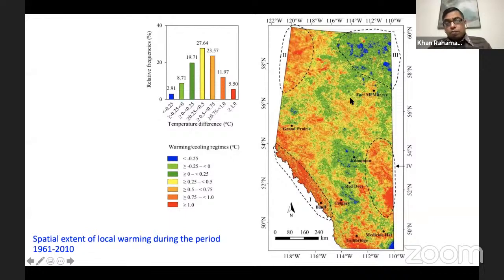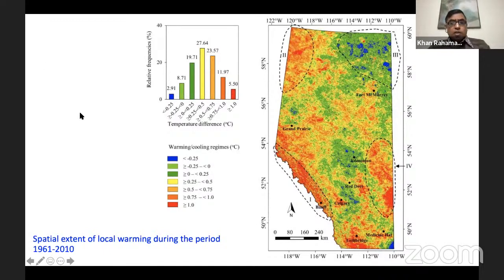What I found is a 1 square kilometer resolution map, and I was not very happy with that. One square kilometer represents a very big area. For example, the KU campus would not be more than 5 square kilometers, so only 1 pixel would represent a whole campus. I was interested to see, at the yard level, in a house with a backyard and a front yard, how much the temperature actually changed. Because of that, I thought there were alternative options. Landsat 8 OLI has 15-meter resolution. If I could transform this map to 15 meters, it would give me a very critical clue to see if the temperature changes inside the local area. Then I can say it's local warming.